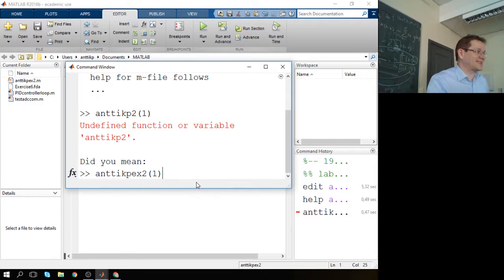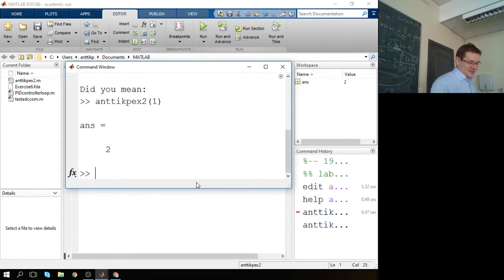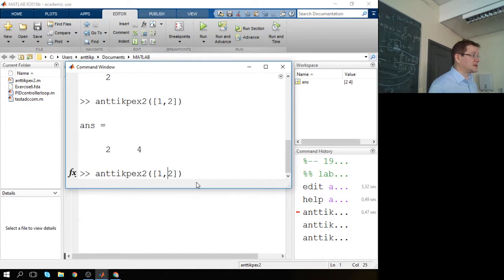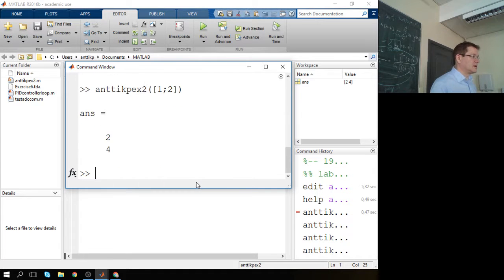Did you mean? Yes, I did mean this one. So, wow, I can now calculate 1 times 2. Or, well, I can also use any size vectors here, and it does the same thing. Okay, that's nice. So now I have an example function. Now I could actually try to figure out if I can check if it's linear.